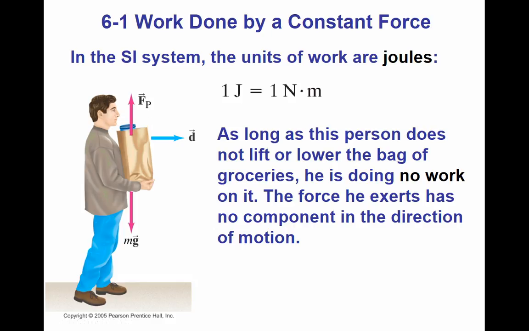All right, so here's a really classic example of how we can apply some of this stuff. If you've got some guy who's walking across, let's assume for a moment that he has already done any acceleration, that he is moving with a constant velocity. I want to be clear about that. He's not moving very fast. He's already taken that first step in which he accelerates. Now he's moving at a constant velocity, carrying a bag of groceries.